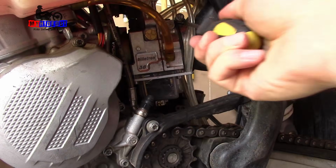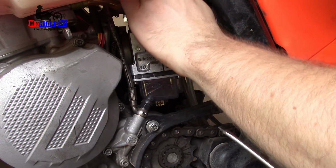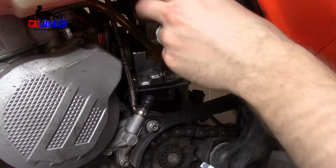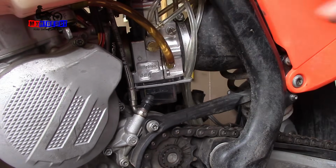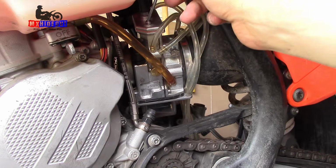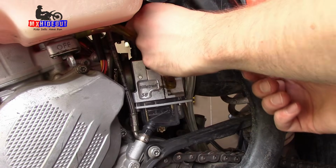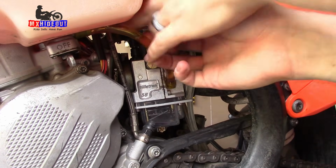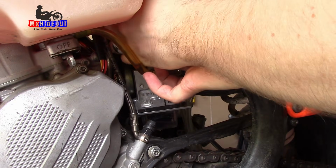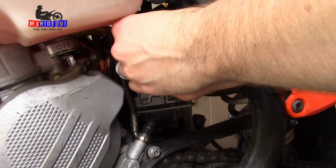Ooh. Now we'll loosen the carb clamps. Yeah, engine's still hot. Rotate that, and we're gonna have to get a small Allen wrench. Oh, that was already loose. I can pull the cap off with the throttle slide and metering rod. There's a gasket on there, so just be careful of that. It's a little bit tight, but we don't have to get the tank off to do this, which is nice.